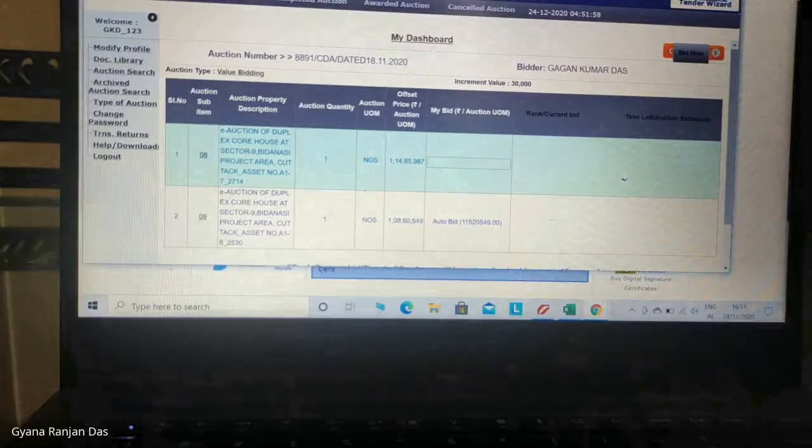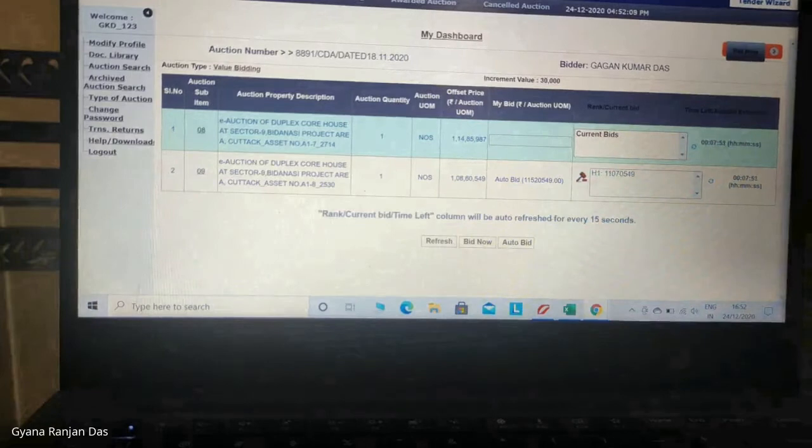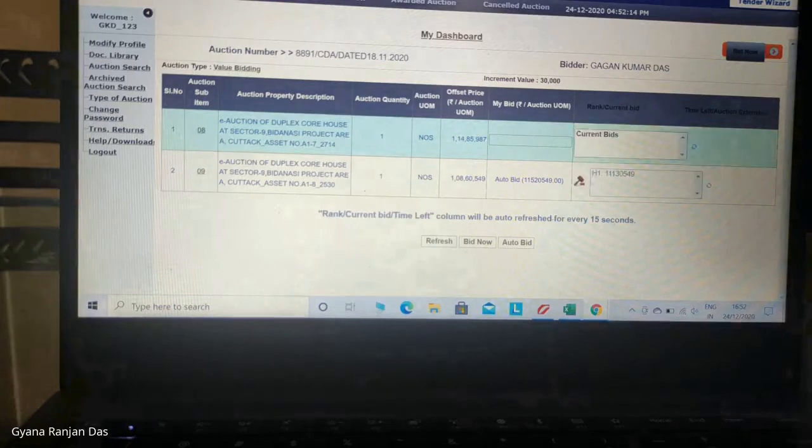And so we can see that the price is still continuing at 1 crore 10 lakh 70,549. Now we can see that the price has increased by 60,000 rupees.